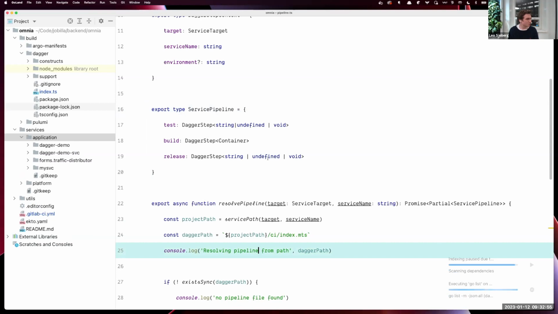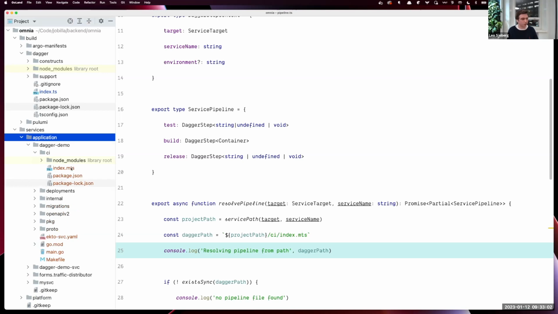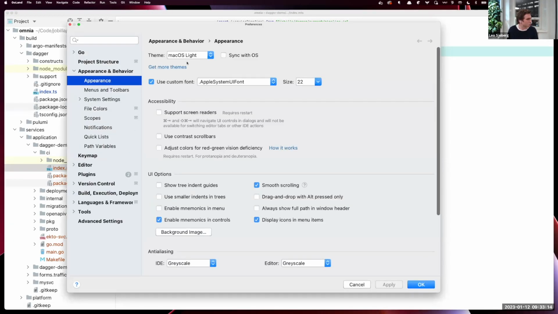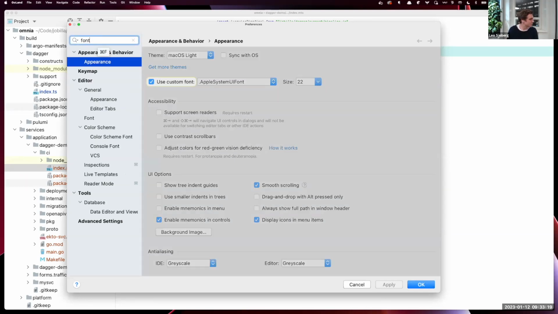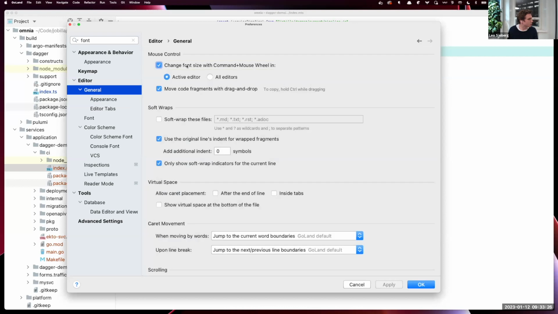So going into the code, we have this new service generated, and we get this CI directory. And actually, this completed faster than I thought, so I'm going to jump straight into this instead of where I intended. That is very, very tiny. Let's do some on-the-fly changes here to change my font size. Someone knows where the font size is. Yes, there we go. Excellent. I'm so used to zooming in.